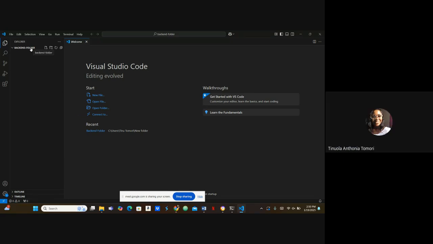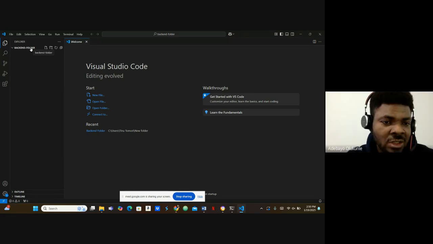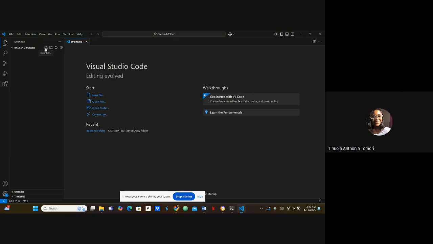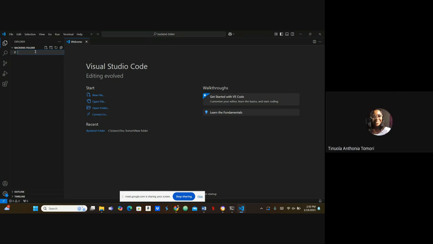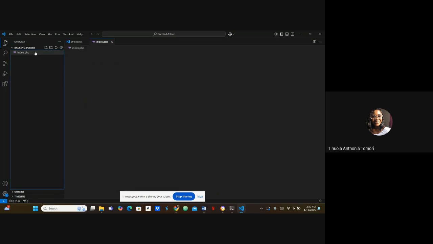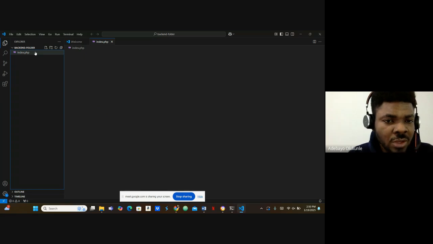The first icon by the right, the first icon that has a plus, that's new file. So click on it. Now enter whatever name you want to give your file, for example, index.php. Press enter. Good. And then you can now write your first PHP code.